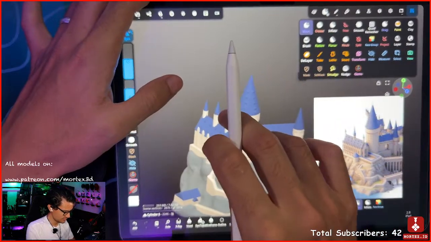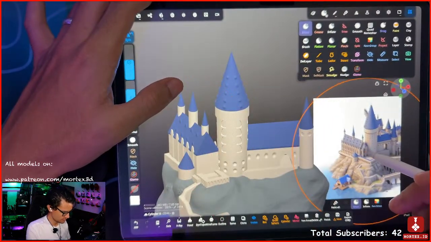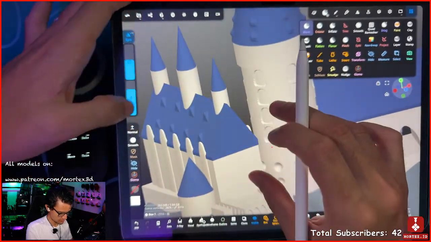What I definitely need to do is the front part. That's more accurate.